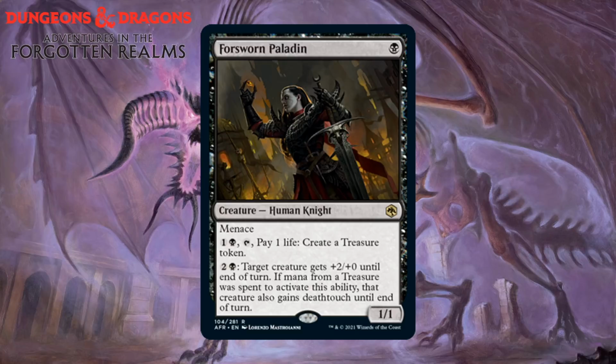This looks really good. First, it provides some nice fixing in RAM since it can churn out treasure, and then it also has an ability that is a pretty potent treasure payoff. Even without treasure, the ability to pump something +2/+0 would feel pretty good, but if you can give that thing Deathtouch too, that's when things will really get interesting.